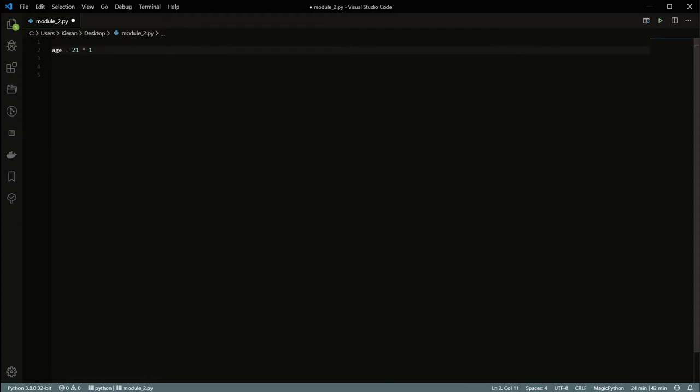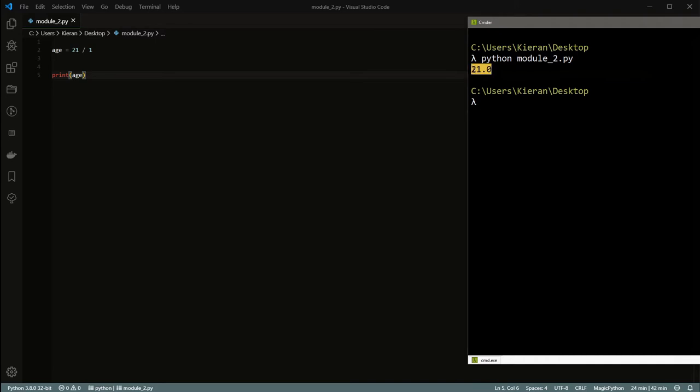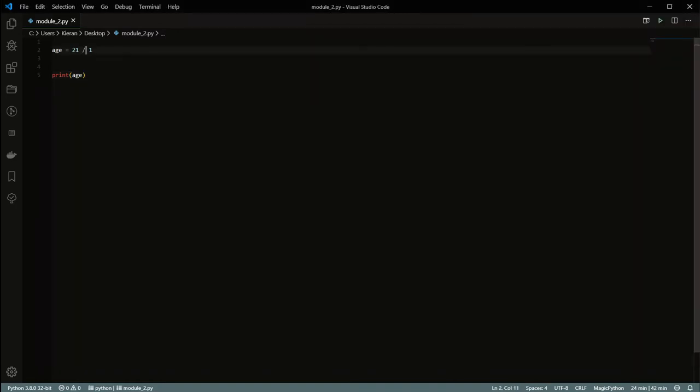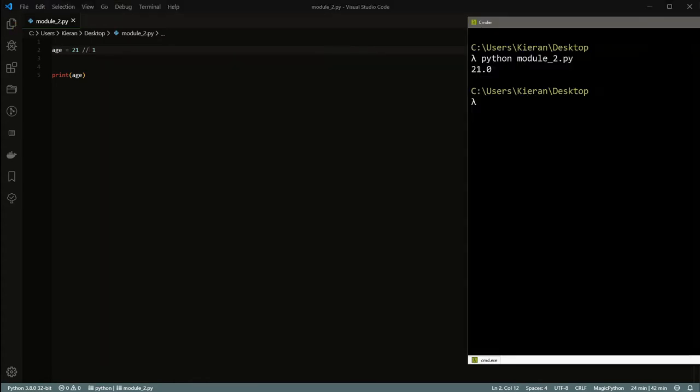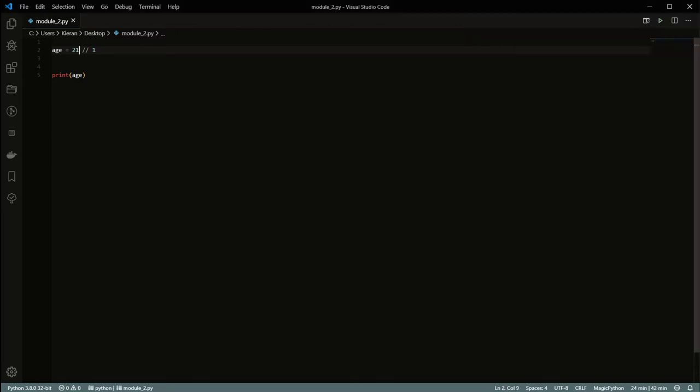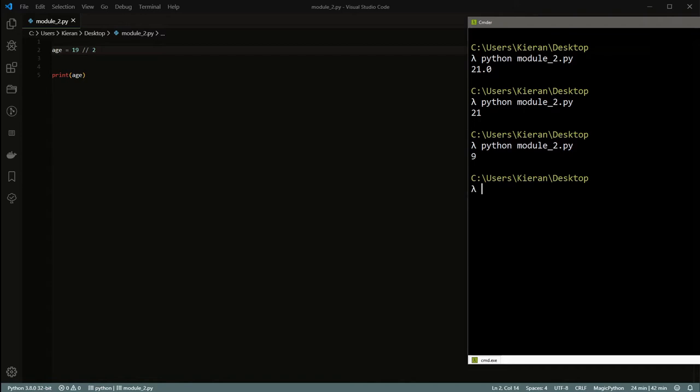If you need to do division, this is where it gets a little bit different. There are actually two different forms of division. First, there's the single division, a single slash, which will give you a floating point value. If I go ahead and run this, you'll see it's 21.0, because it does its division and returns a floating point number into the variable. There's another sort of division, integer division, which is two slashes, and this returns an int instead. It always rounds down. It always takes what's called the floor of the division, so even if you're at 9.999999, it'll always round down to 9.